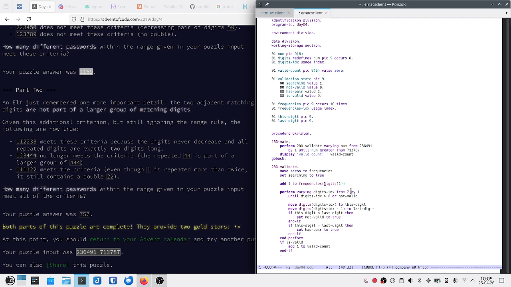Let's instead, because arrays in COBOL are 1 based, add 1 here. Every time I put something in frequencies, the index isn't the digit, but it's the digit plus 1.